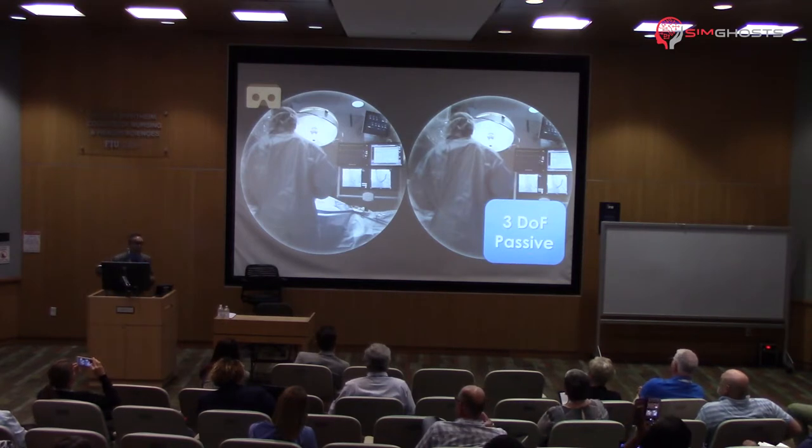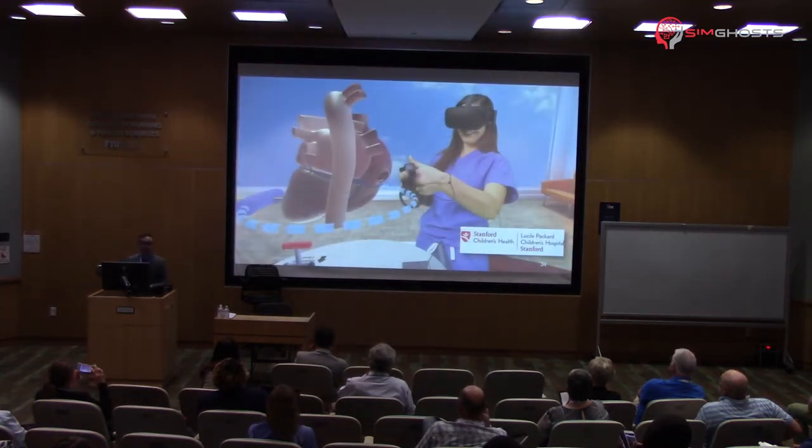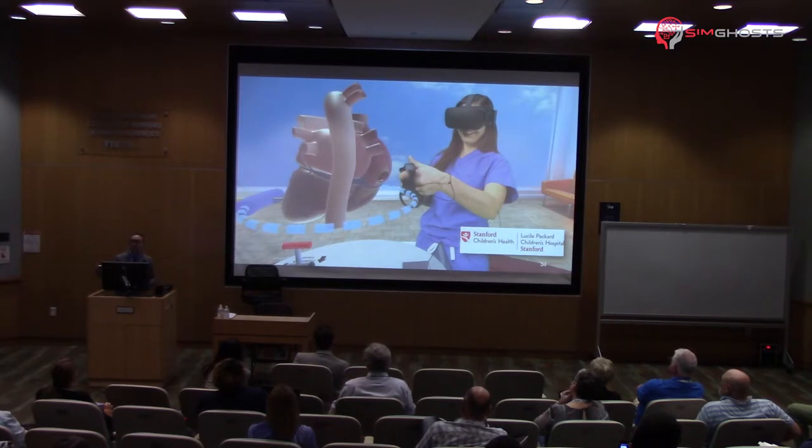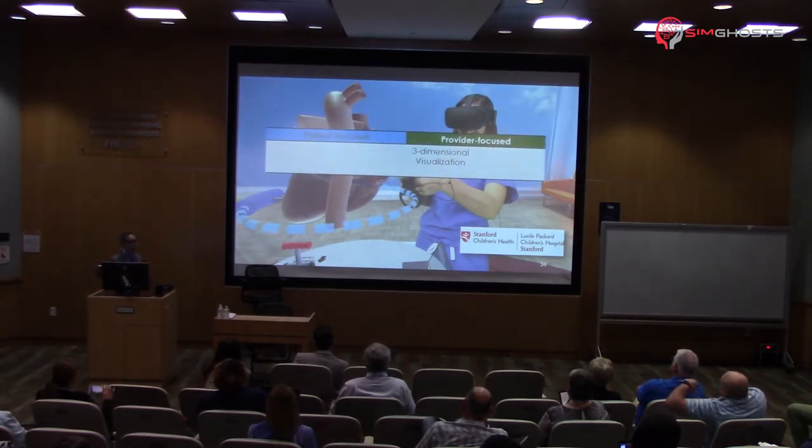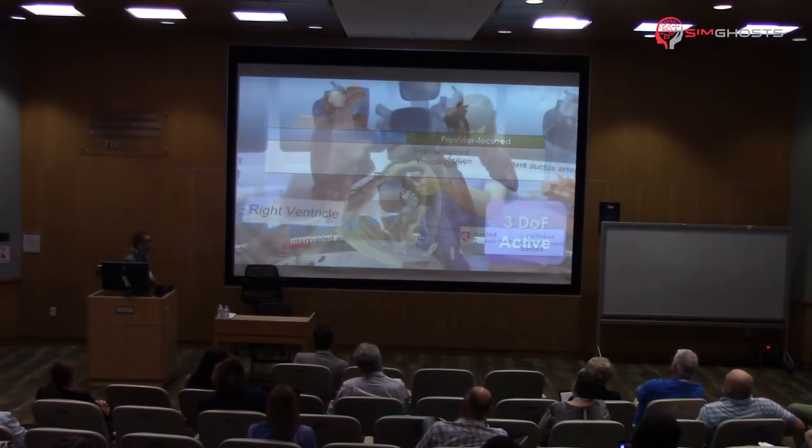On the other hand, you can go for the rendering route. So this is a project from Stanford with Dr. David Maxwell, where we created virtual congenital cardiac children's hearts with different chambers that are missing, pre-op and post-op, for both educational training and for family purposes, where the families can learn exactly what's happening with their children's hearts. This way you can actually interact, zoom it out, break it apart, pretend you're a red blood cell, walk around through the different chambers, and see what the surgery does. In this, you do need an active component, so you need something with a controller, but perhaps you can still do it sitting down with 3 degrees of freedom.